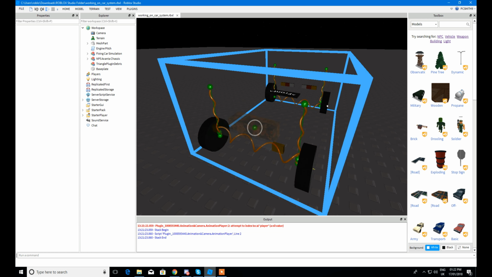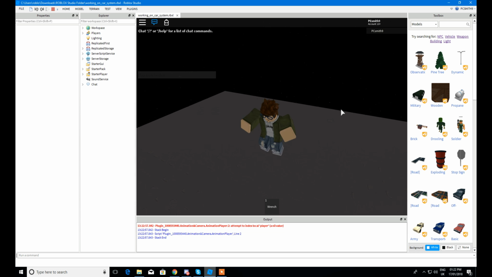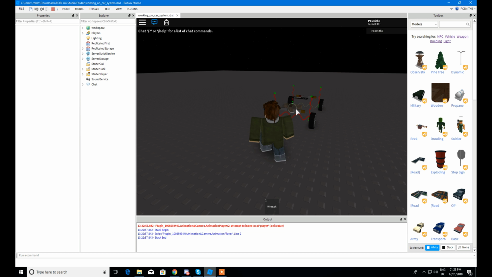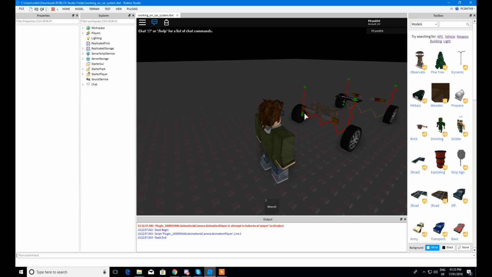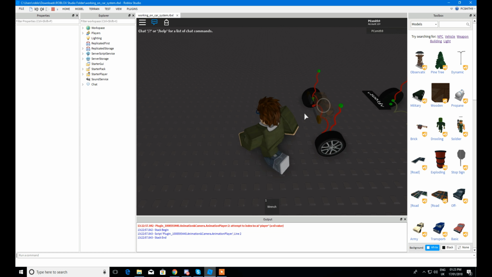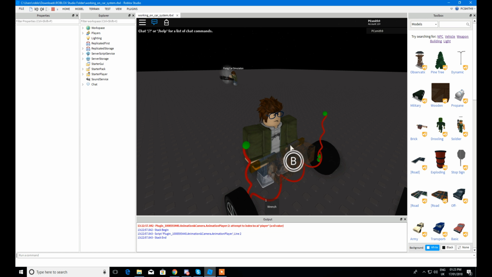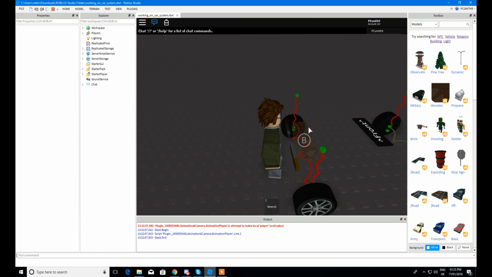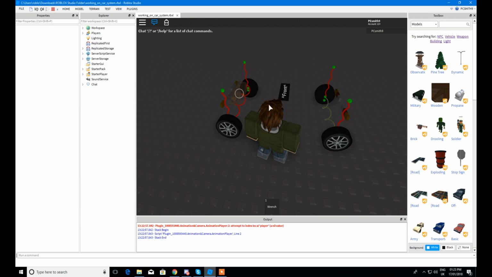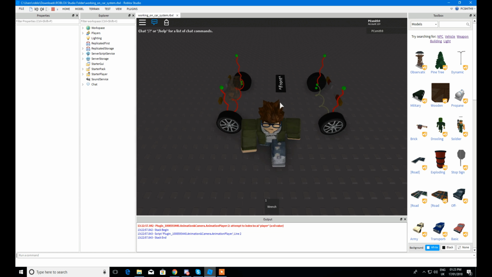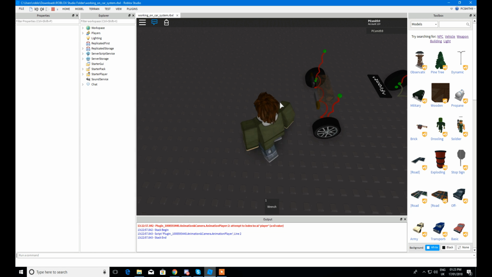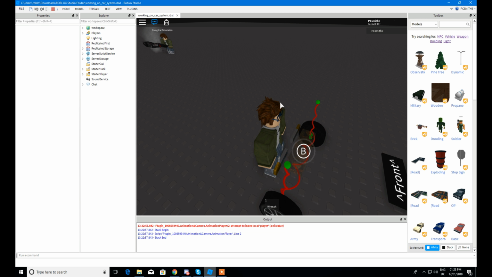Anyways, let's get into it and I'll show you a couple of features of the new system. As you see, it uses constraints, new features. Basically, this block is the engine, and when the vehicle gets overheated or overused, it will break down and disable the seat, so you can't use it, and it will require you to fix the vehicle as done there.